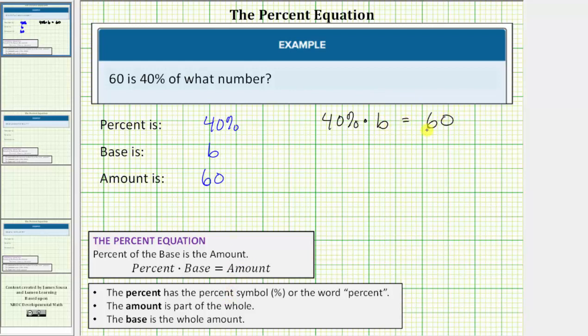However, whenever we write an equation involving a percent, we do want the percent as a decimal. Let's convert 40% to a decimal. To do this, we move the decimal point to the left two places. Right now the decimal point is to the right of the zero here. We move it left two places, so we would have 0.40, but we can drop the zero in the hundredths place value, and therefore we'd have 0.4.